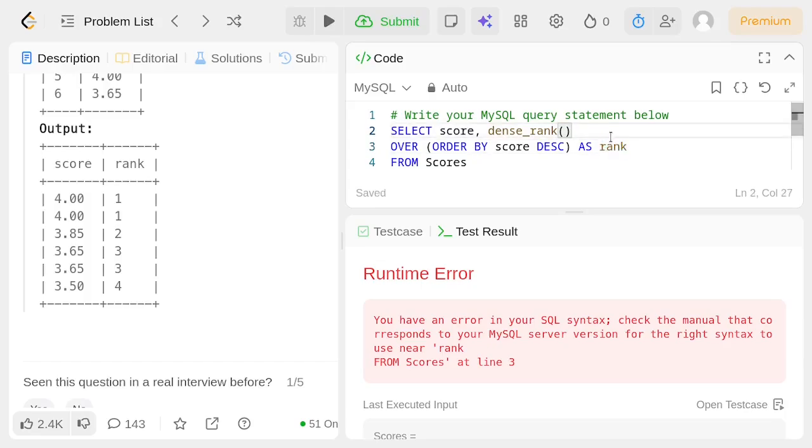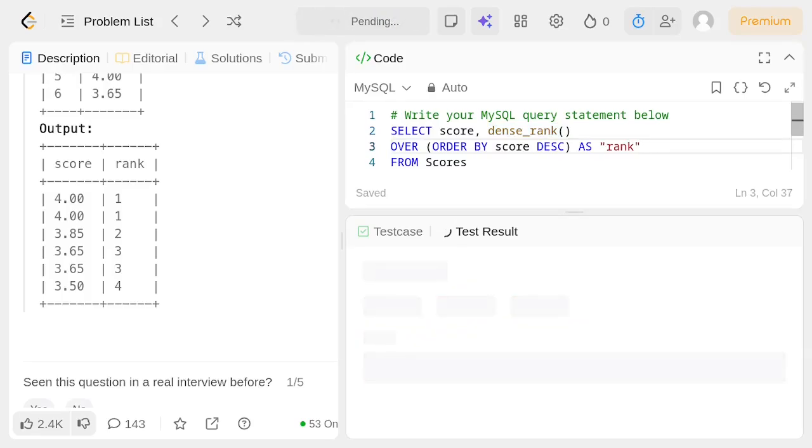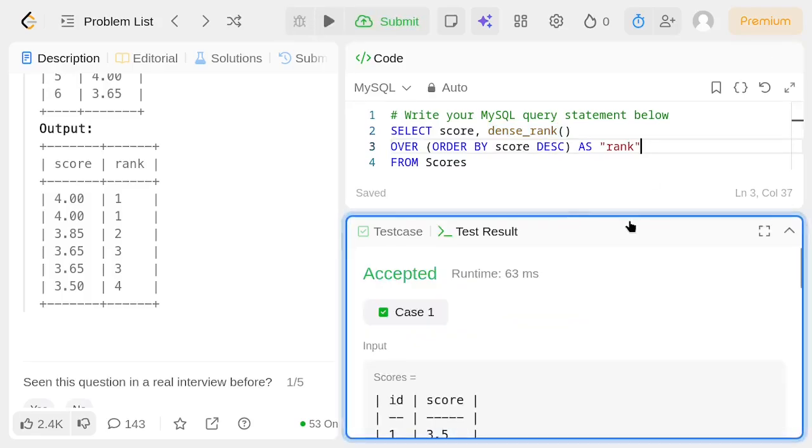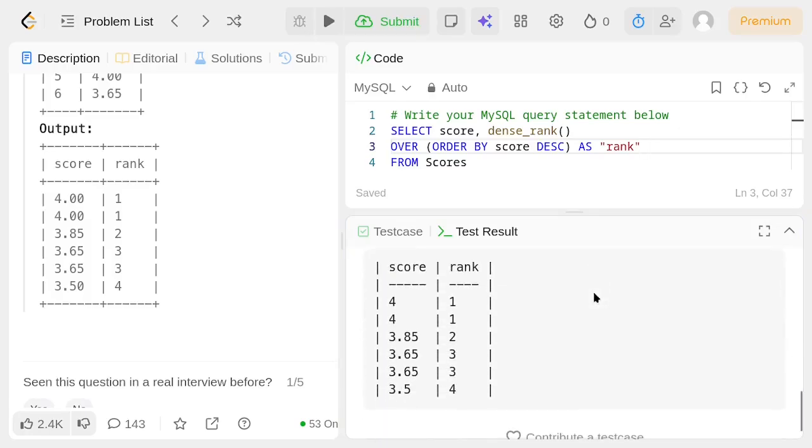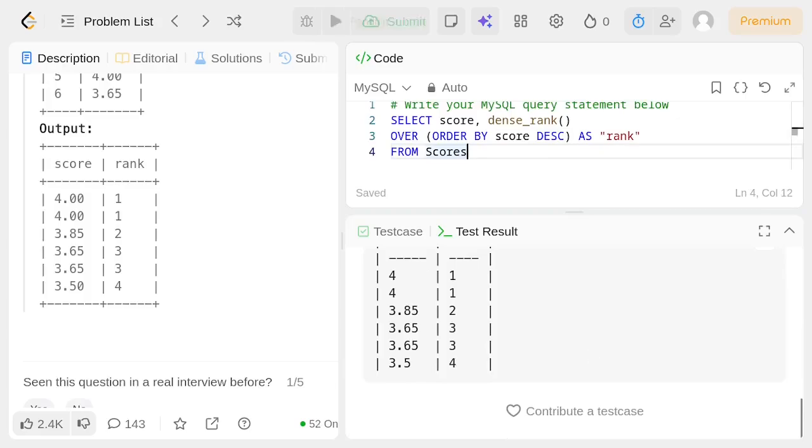To get around MySQL reading this as a function or method instead of a string, it is very simple. We can select this rank by double clicking it and then using double quotes to assign it as a string instead of a method. Then we should be able to pass this test result, and we have the accepted solution as expected. And let's run this and submit the code to see if it really works.